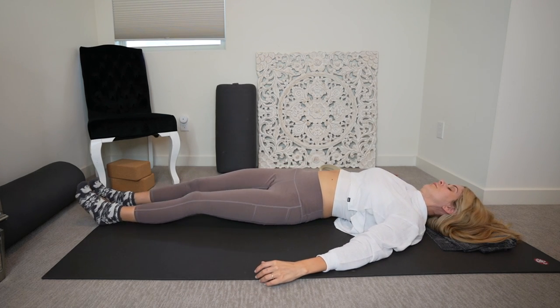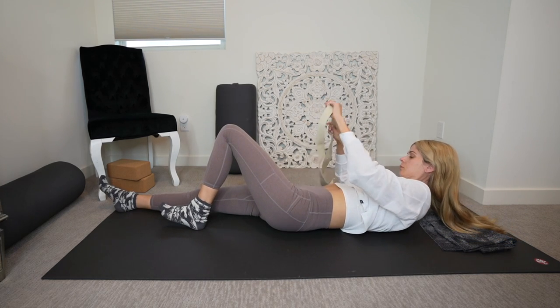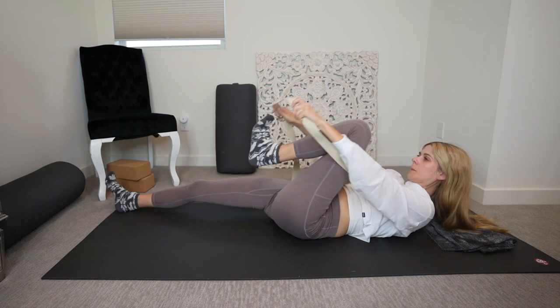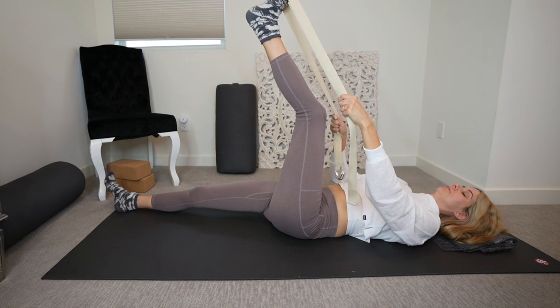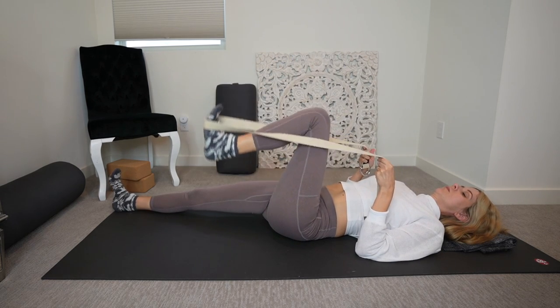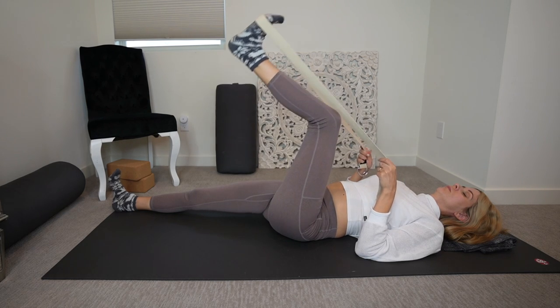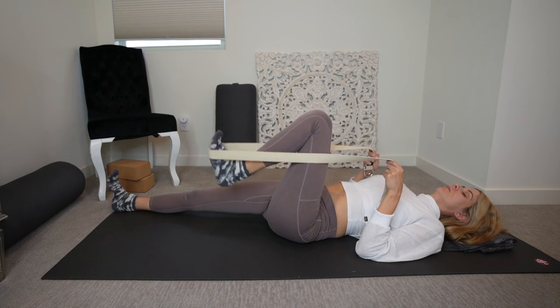Release the pose, extend your legs long, and set up for the opposite side. Take your yoga strap and place it around the ball of the left foot. Lift and lower the left foot a couple of times. Movement before stillness. Extend your right leg long, flex your right ankle.